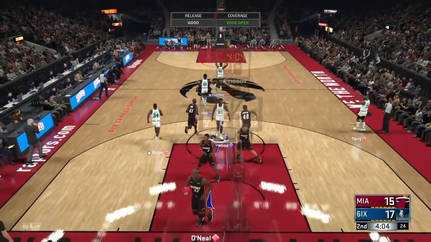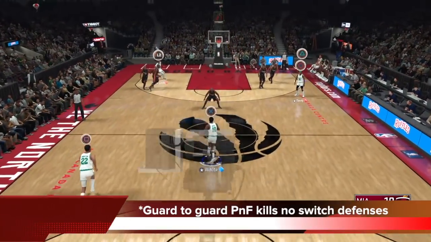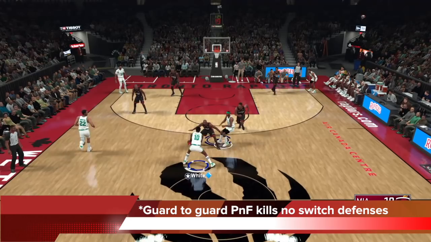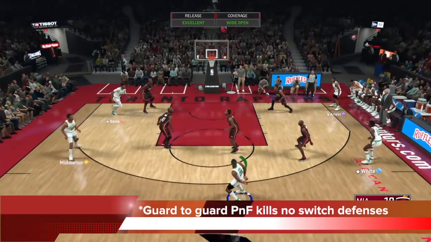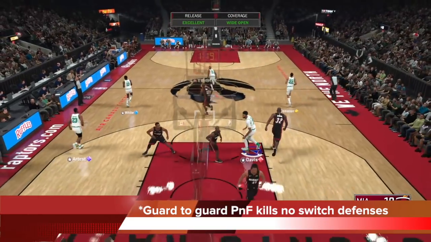And another thing about not running a switch defense is that guard to guard pick and fade kills it. So you see the miscommunication by the defense there. Got Terry wide open out of the pick and fade in 5-out spacing.